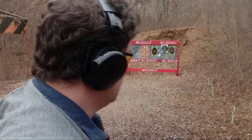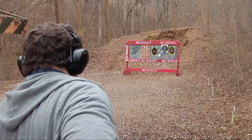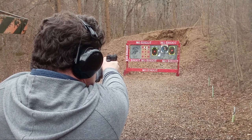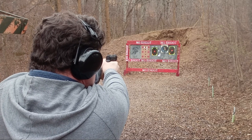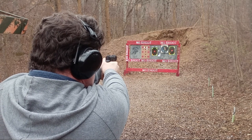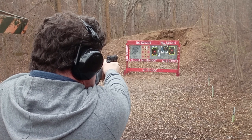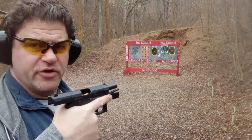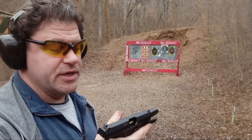Anyway, did group under 3 inches with the SIG, and I'm not a group shooter, guys. But anyway, with the 124 Federal, here we go, with both eyes open. Or not. Failure to feed. Yet another failure with three different types of ammo. Today and on video before, you've seen it fail when I did one-handed movement drills.